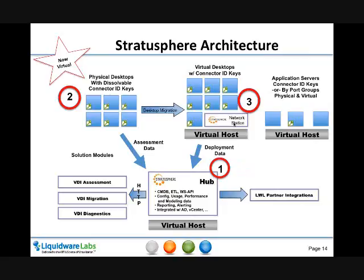So the agent's job is to do two things. Well, it's actually two and then kind of a third somewhat magical thing. And the first two things is its job is to inventory and interrogate, sounds progressive, but inventory and interrogate every desktop or laptop that it lands on. So that those two blue questions of, well, what do you have and what are you using, are the first thing it endeavors to answer. What is the configuration of this machine? What is this machine consuming in resources? How much CPU, memory, disk, and I/O does Tyler consume when he uses Outlook? How much network am I using when I'm using Skype, etc.